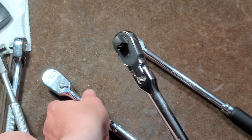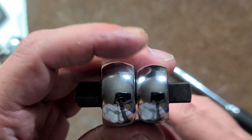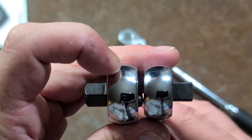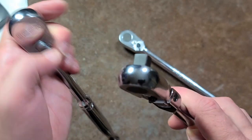But for some of those sacrifices, we can see things like the head size is indeed pretty darn small. It's smaller than the Icon. We can see that the quality control is just very good. The arc around the edge of the ratchet is very symmetrical, and the Icon isn't that good. If we look at the head height, we can see that it is significantly shorter.